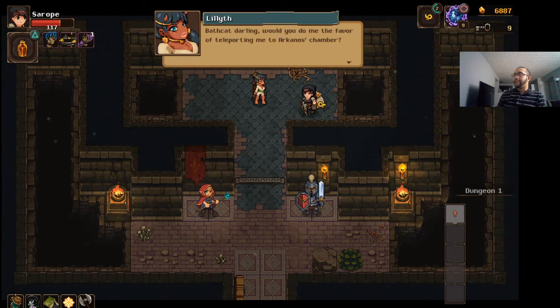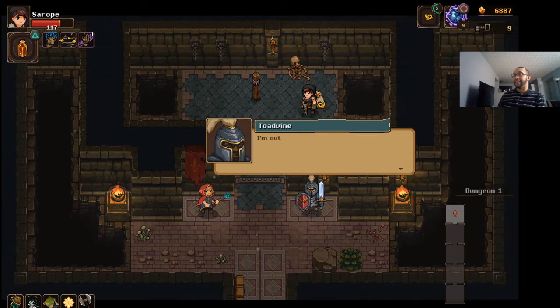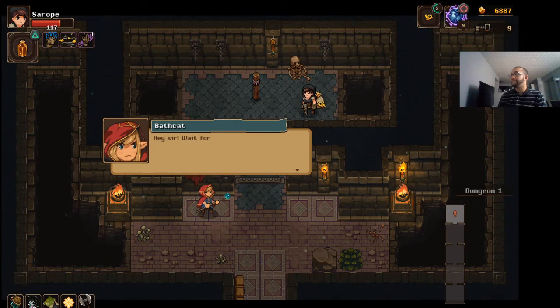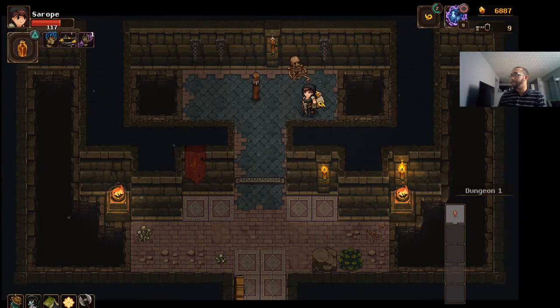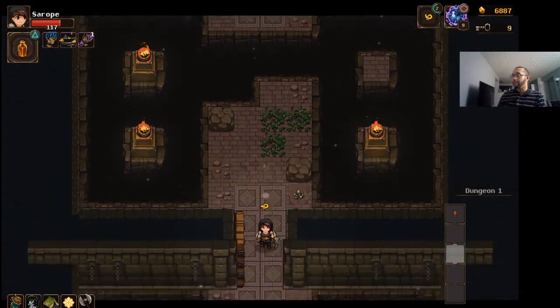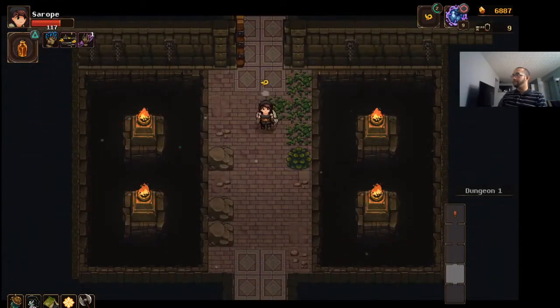And then they're basically saying, hey, I don't know how she was able to be set free, and then they're not going to question it because I had the key. And they're basically like, well, I hope the king's not mad at us. Bye. And then what Bathcat did was teleport Lilith back to the lobby. So we will meet up with Lilith later.